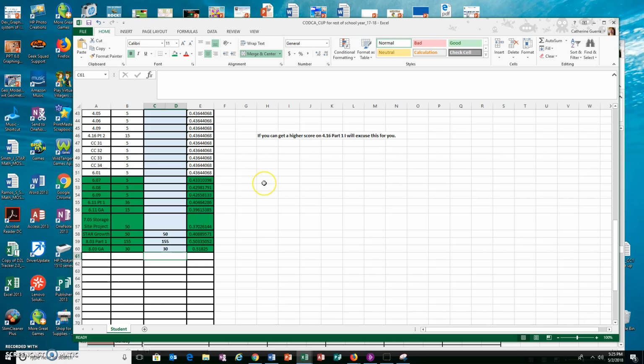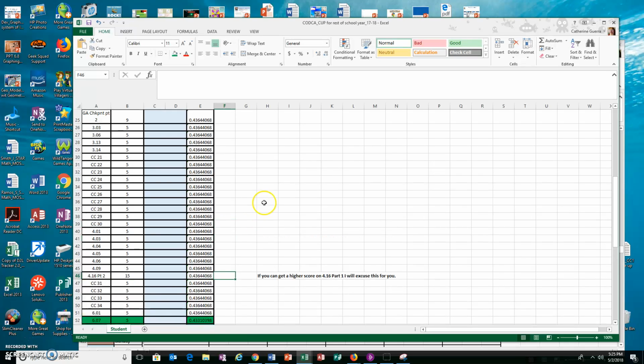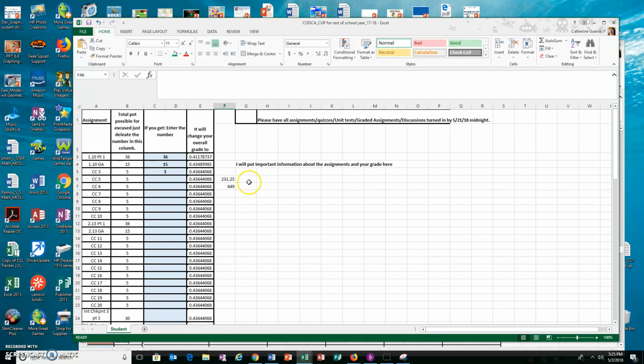Now then, also over here, I will put little notes on particular assignments, things that I've sent to you through email maybe I'd put there. More than likely you won't see this column. That's my calculator, my formula column for all these formulas here, okay? And so everything in blue is what you just enter into.